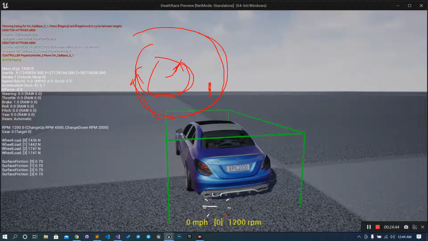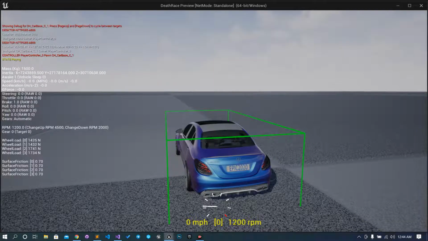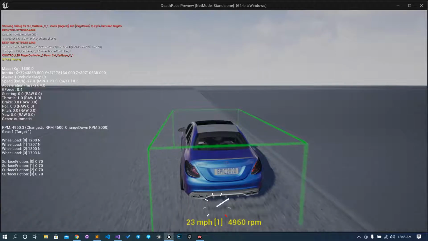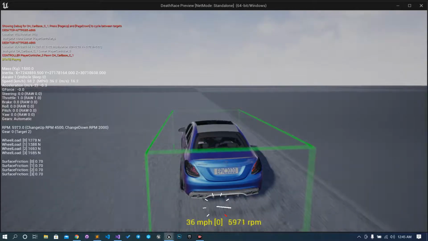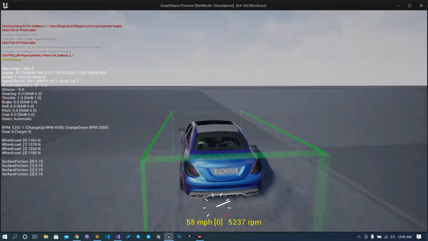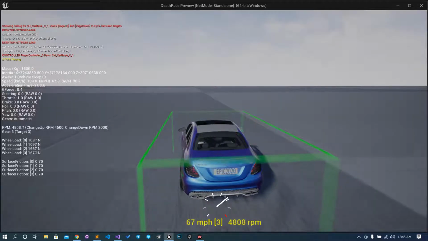So let's test it out. See, look at the rpm, it is just increasing. See, it is 7000. Again it is just increasing, and it is again because of the gear change.